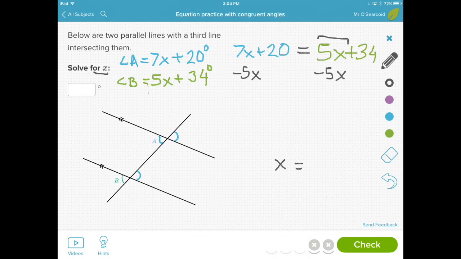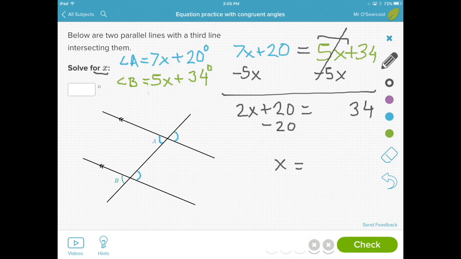Subtracting 5x from 5x just cancels it out, giving you zero. But we have to do the same thing on both sides of the equation so that it remains true, and 7x minus 5x is equal to 2x. Everything else you can bring right down because you haven't done anything to change it. The same process applies again, only this time without the x's. We want to bring our numbers over to the right-hand side, so we subtract 20, the inverse of what we've got, from both sides. That cancels out the 20 on the left-hand side and gives us 14 on the right-hand side. So 2x equals 14.